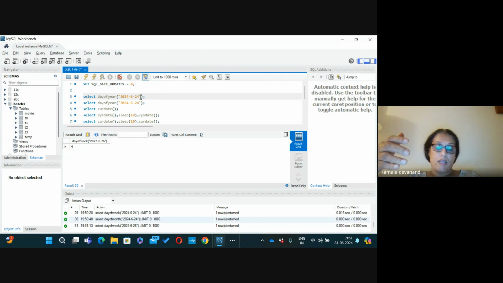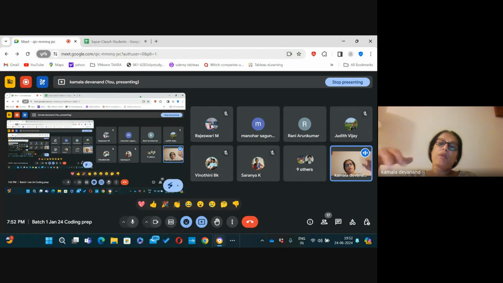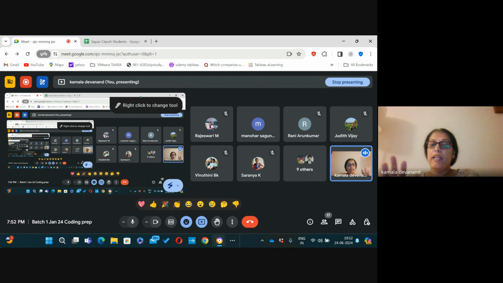See, when you use a function, at least you should know what the function does. Only then you can apply it. When you have a requirement, you'll know which function to apply. That's what I'm trying to say. Suppose day of the month will give any number between 1 to 31. Am I correct? We don't have any month which has more than 31 days. Maximum is 31. Similarly, if we give day of a week, what is the maximum limit of the number you will get? Judith.